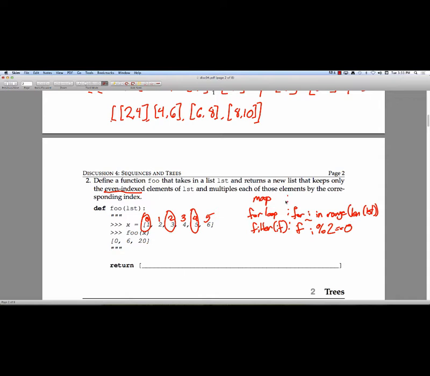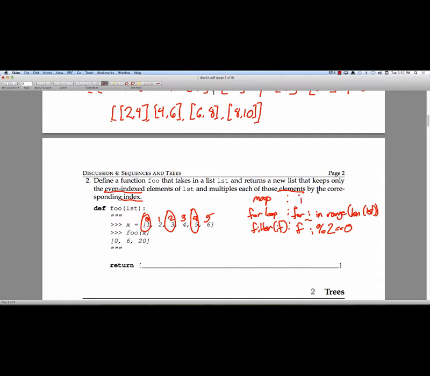Okay. So now what are we going to be outputting to our final list? We're going to be outputting each of these elements multiplied by the corresponding index. So how do we figure that out? Well, the index is easy. We can just say i. We know how to get the index.